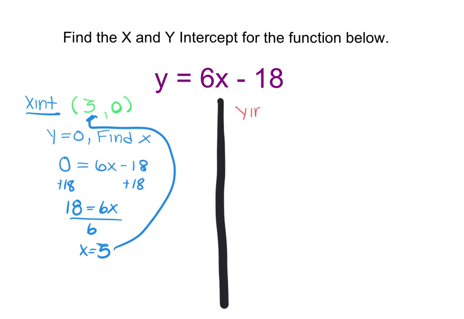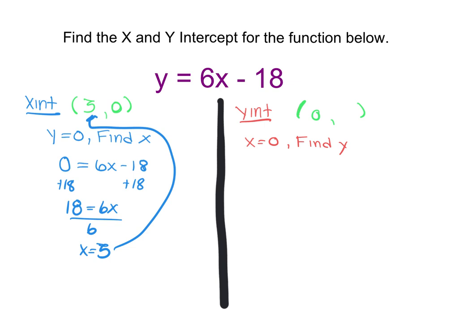All right, let's flip gears here. We're going to do the y-intercept point instead. So here we again know that this is a coordinate point. So I'm going to do that coordinate point in green. But with the y-intercept, we know that we're going to find y and that x is 0. So remember, y-intercept, we find y, and we know that the x value is 0.